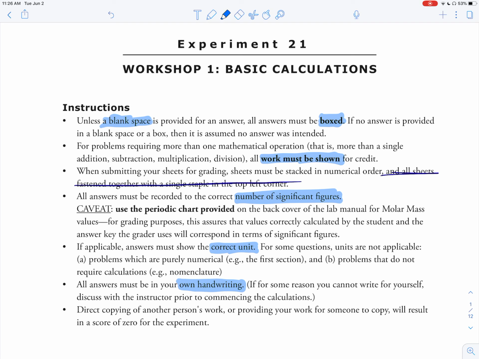And also, I don't care that you're working with someone, but make sure that your work is your work. So show your calculations and do your work. If it comes to light that you have copied someone else's work or you have allowed someone to copy your work, then that's grounds for receiving a 0 for the entire assignment. So don't break that academic honesty policy. It's something you just don't want to do.